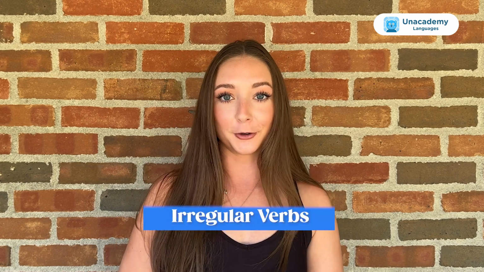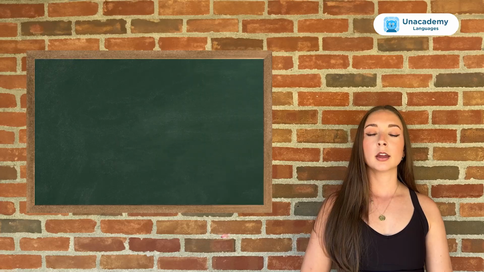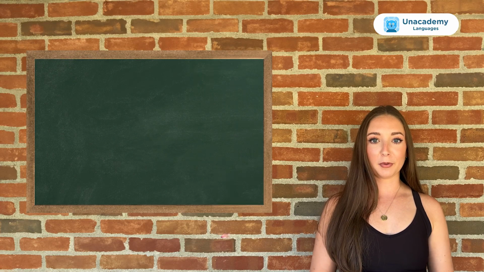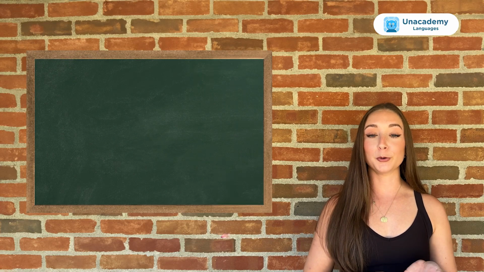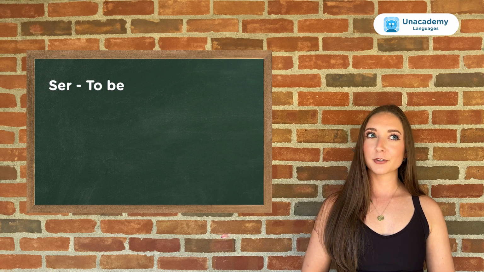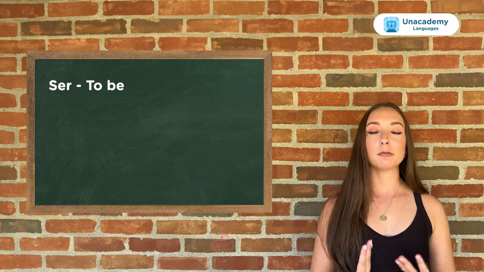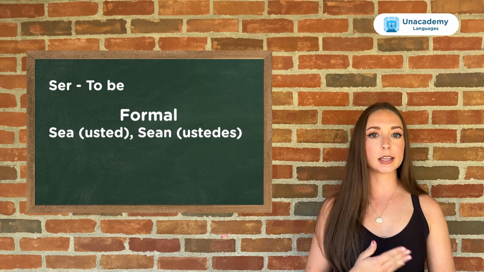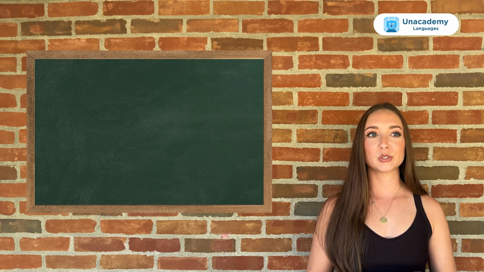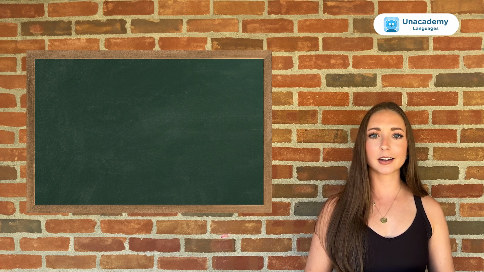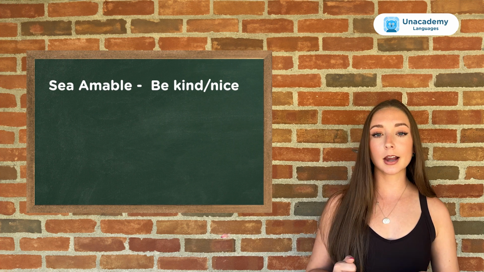There are irregular verbs, just as there are in most of the forms in Spanish. So let's dive in and look at these irregular commands in the usted form. These are a list of just some of the irregular ones in the formal usted command. The first verb is ser, which means to be. In the formal command, you say sea. So if I want to say be kind, be nice, I would say, sea amable.